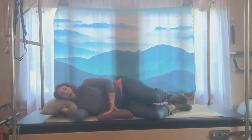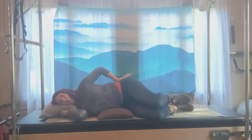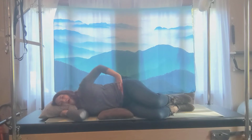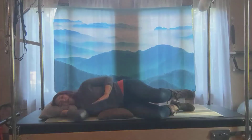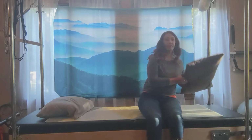So again, what happens is that helps bring this left hip down because it was wanting to up slip. So you can have this pillow underneath your right side waist if you're laying on your right side, or your left side waist if you're laying on the opposite side. You can additionally still put that pillow in between your legs, and that just puts your whole spine into a little bit better alignment so that you're not lying down and having that hip up slip.